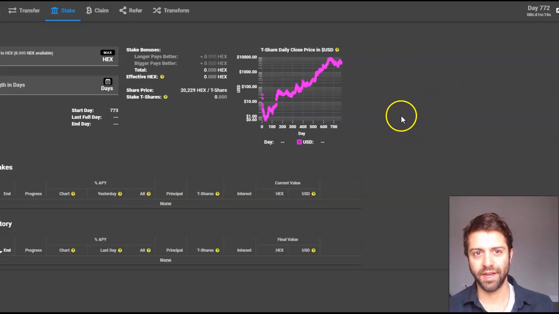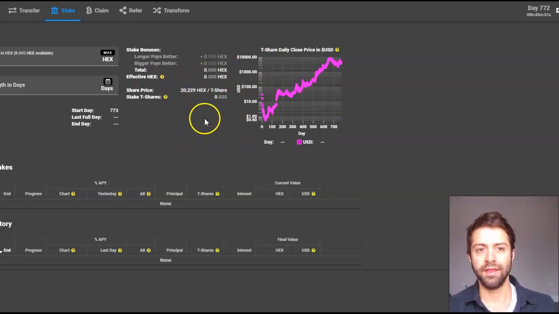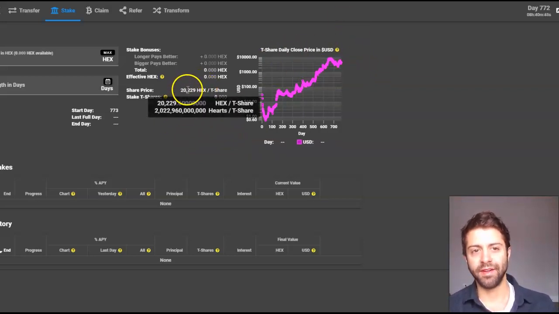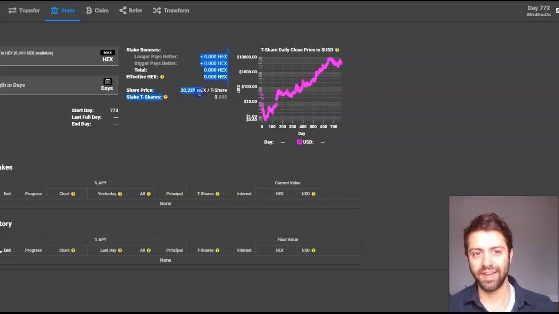Well, guys, again, I've talked about this in all kinds of videos, but one of the primary dynamics of HEX is that the share price always goes up in HEX terms. If we go to go.hex.com and go to the stake tab, which is where you're going to do all your staking, if you're not familiar with HEX staking by now, the share price here is always going up. Every time stakes are created or destroyed, this goes up in HEX terms. Now, because of the USD price of HEX, it goes up and down. The share price in USD can go up and down along with the price of HEX, but you're never going to find a cheaper rate per HEX per T-share than today, okay? And it's getting more expensive every day.